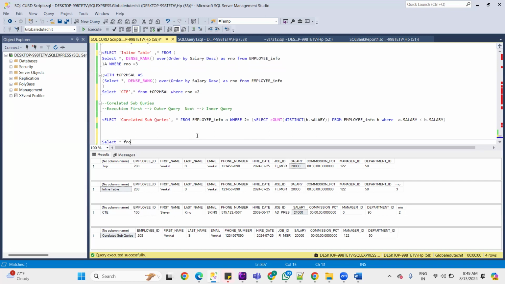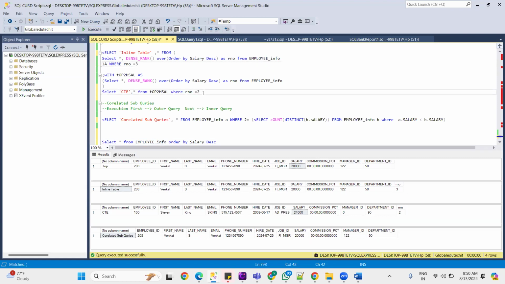Select star from, first of all, employee info order by salary. Now understood.